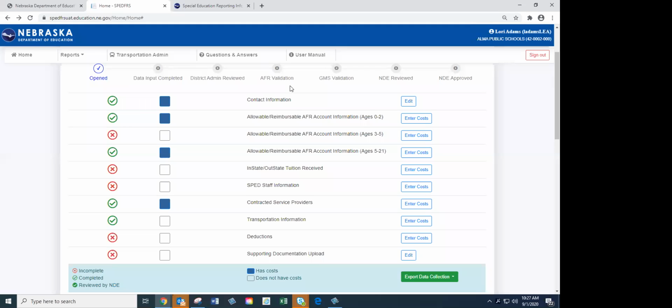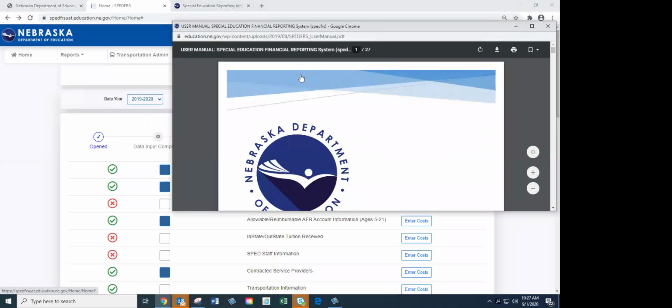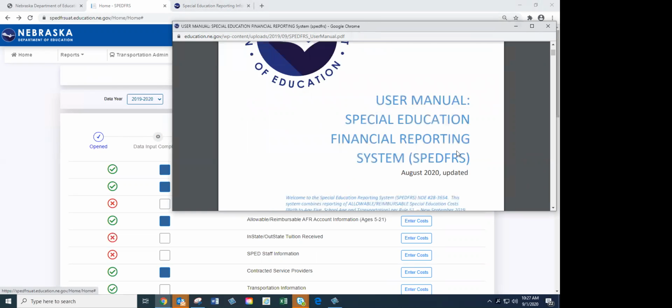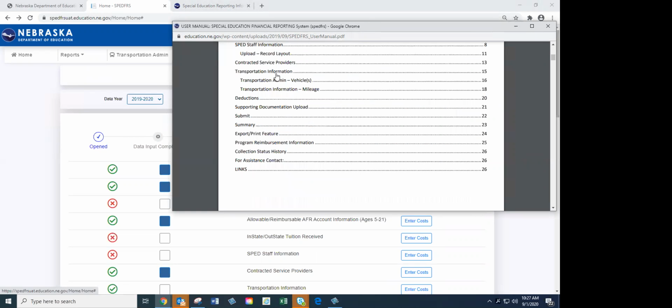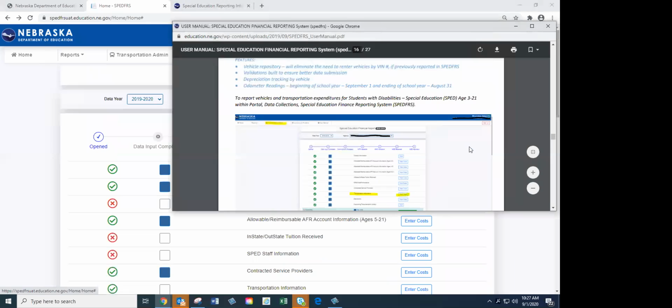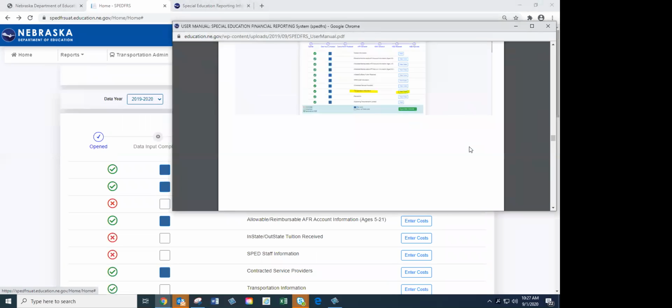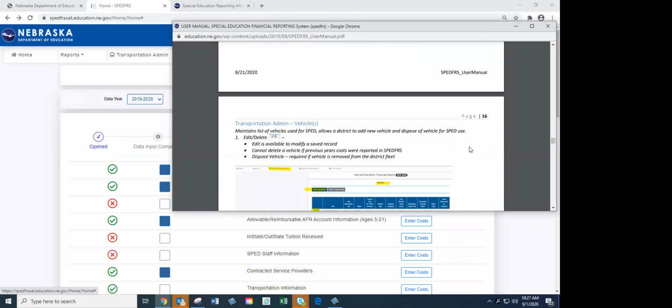Another question, it says, can you review the vehicle claim types of depreciation, mileage, and actual costs and the differences between the two? Okay. I don't actually review the transportation. I am familiar with doing the data entry in it. So I would actually say, look at this user's manual.